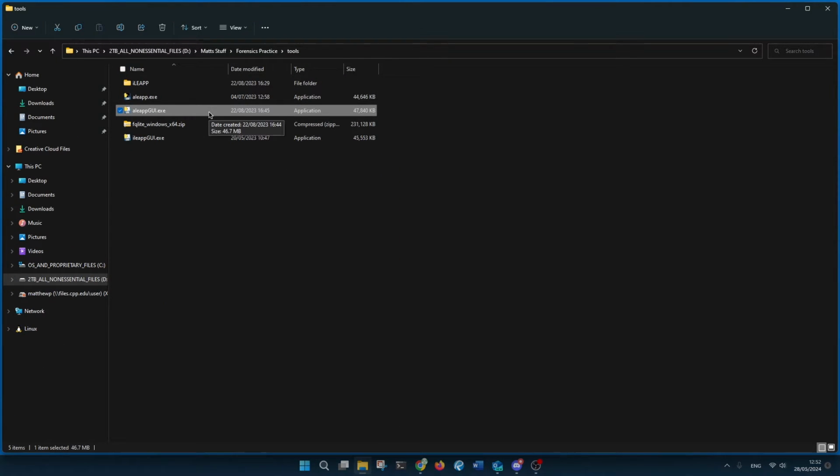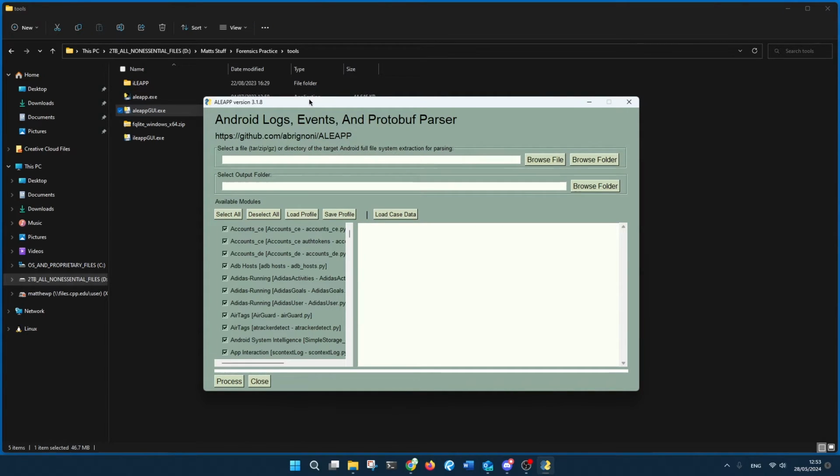So in this case, it's right here. And this is the iLEAPP GUI also. So you can do it from both command line and from GUI, but I think GUI is a lot easier.